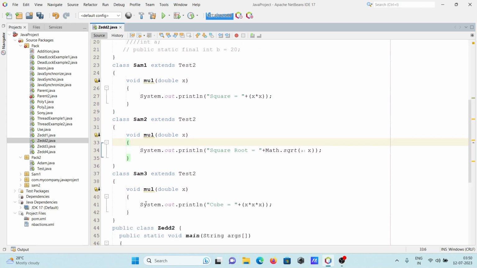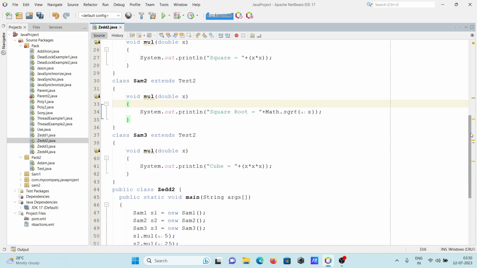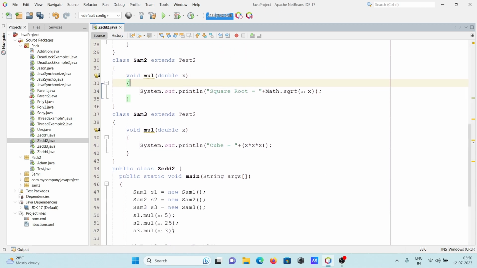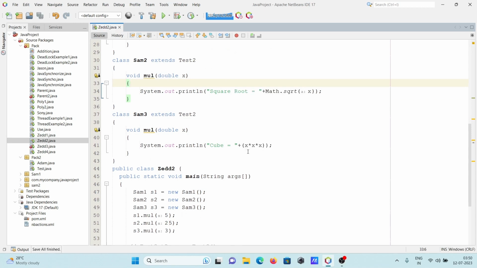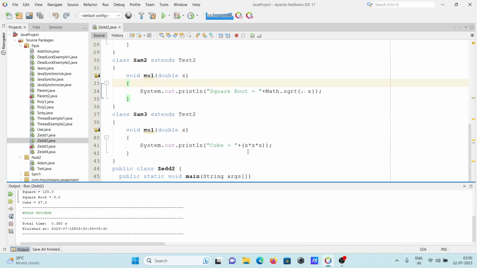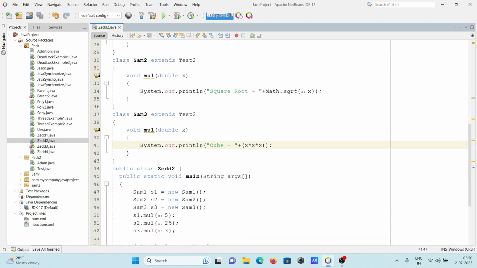This time it is doing the cube. After that you create the objects of sem1, sem2, sem3, and pass the parameter. With one parameter and the given values, it returns the output. So it's returning the expected output.